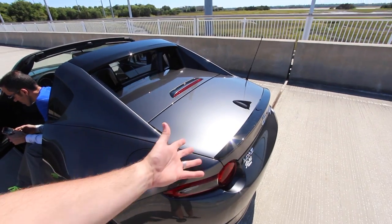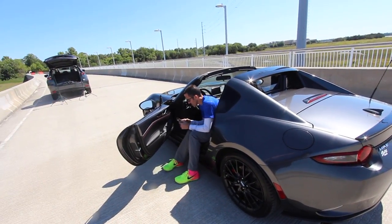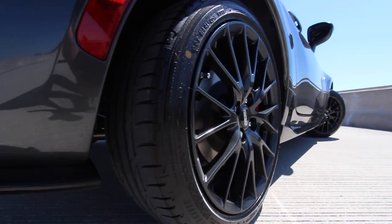If you want to put some big golf bags or something like that, I don't know how you're going to be able to do that one. But either way, this is a roadster — this is what it's built to do: get in, have a fun time, and cruise around the city.